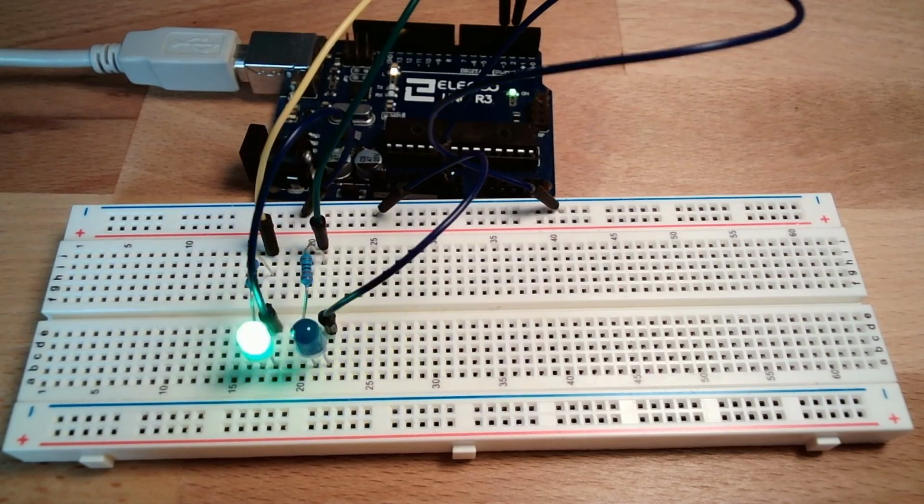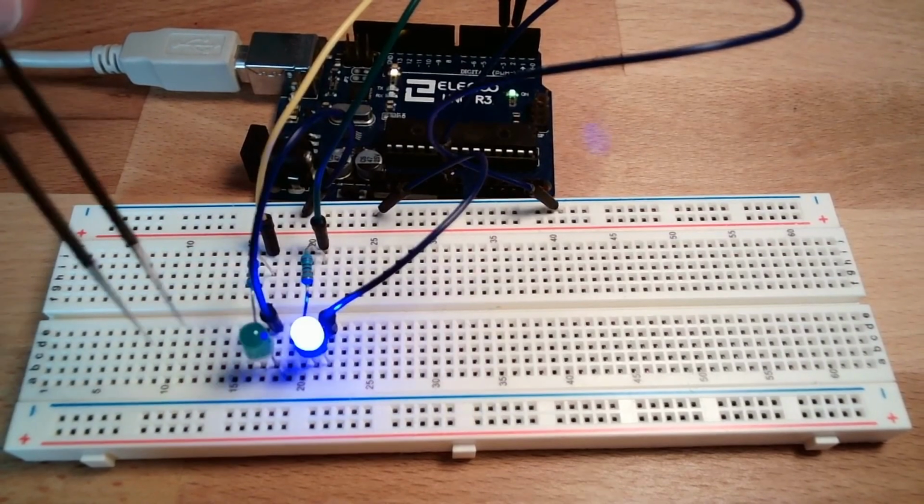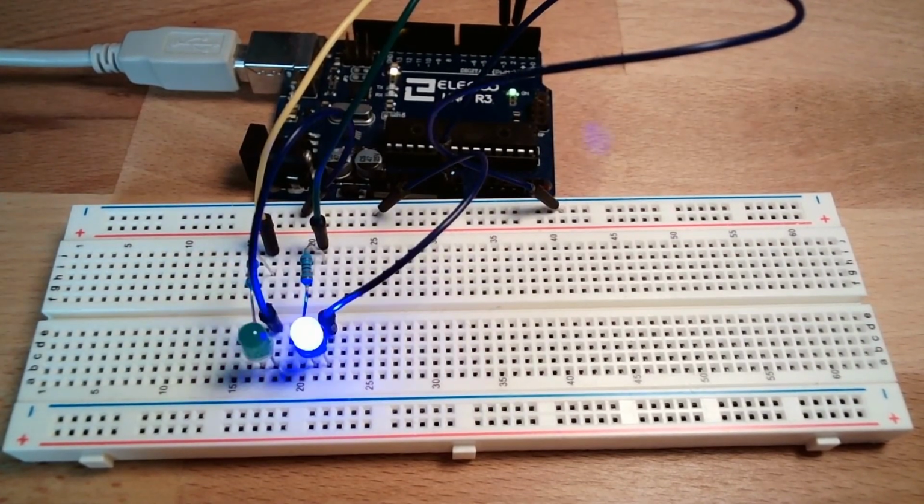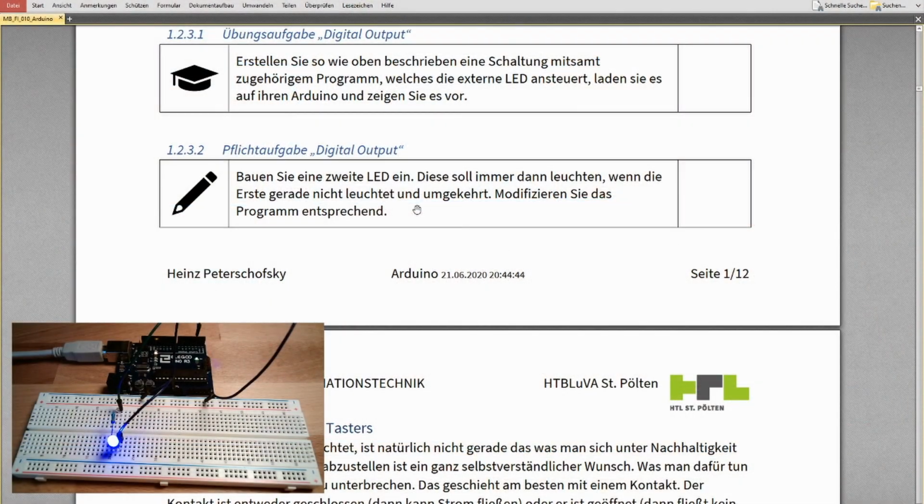Two LEDs which are alternately lighting. Ding dong, ding dong. Good luck. This is your task. Try to fulfill it. Remember the resistor.